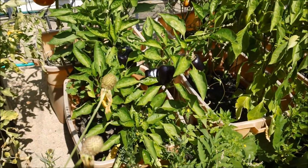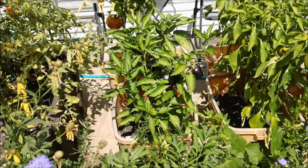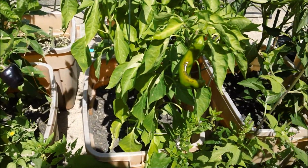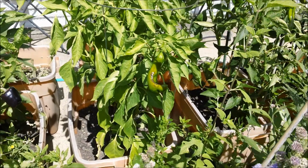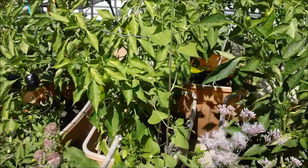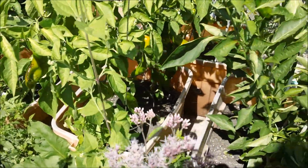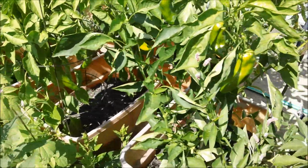My purple beauty peppers, still growing strong. I'd recommend that one to anybody too. Just keeps producing and producing, and it's wonderful. Anaheim chili, that one suffered this year. The blossom end rot was pretty bad on that one. The peppers aren't very big. There's a couple big ones in there, but so far they've been really small. There's still some time in the season, so I'll probably be able to get something out of it, but not nearly as good as it has been in the past years.